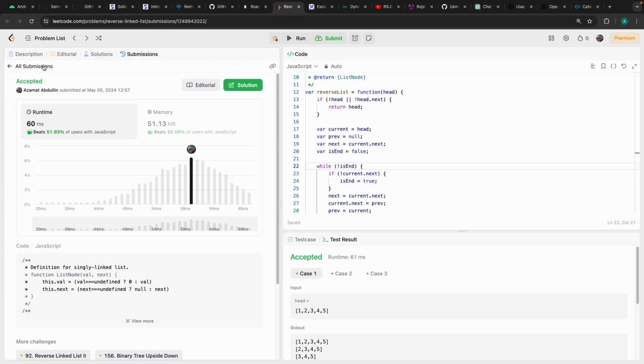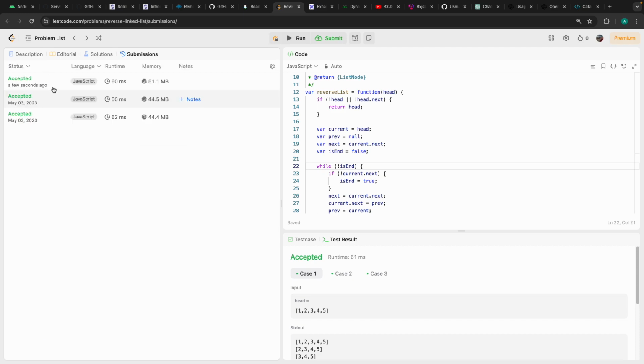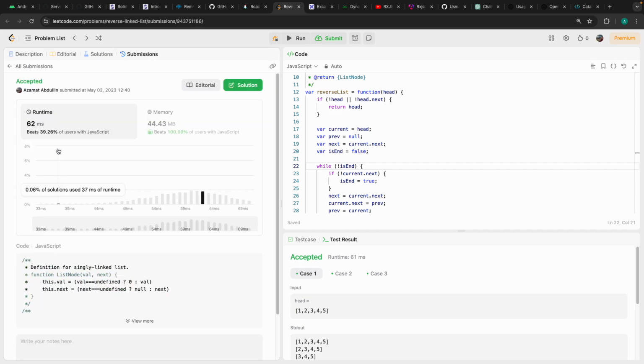First of all, runtime and memory is okay. Memory, especially, it beats a lot of solutions. Then I want to watch my last year's solution.